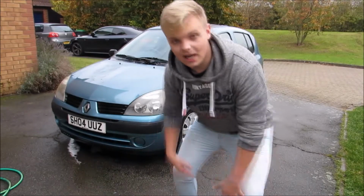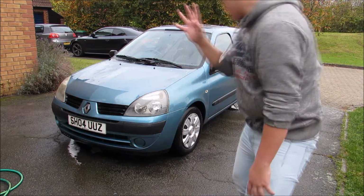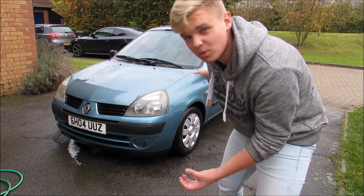So the car is now all clean. I just did the skirts and the wheels. Something I just thought I'd point out with the wheels is you'll probably find that the front wheels are going to be a hell of a lot more dirty than the ones at the back are.